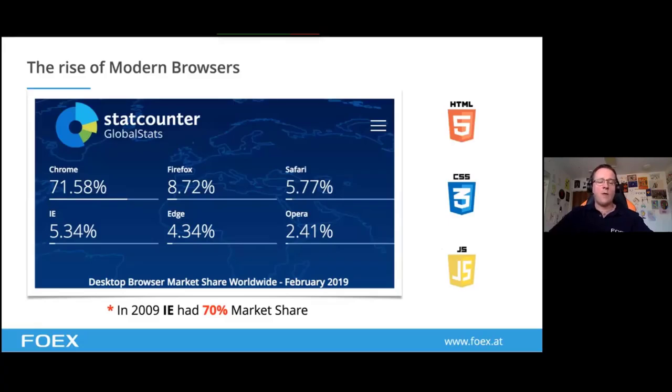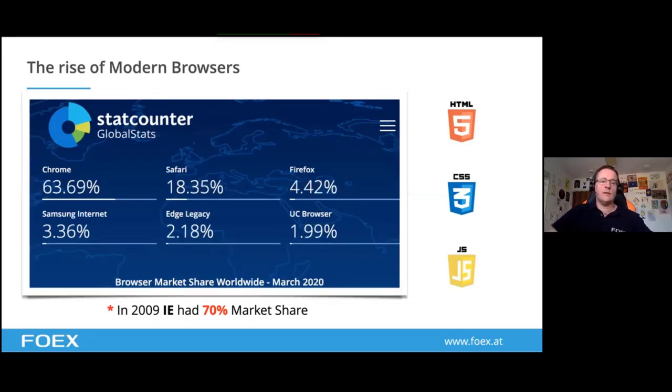Okay, and obviously we've thrown off the shackles of being bound by IE. If we go back 10, 11 years ago, IE actually had a 70% market share. That meant we were restricted building applications based on IE standards, which weren't basically web standards. There were slight differences when supporting IE. I've just updated this, and basically Chrome's come down a little bit, and Safari's gone up. The previous one was from last year, and this is from just yesterday that I took the screenshot.